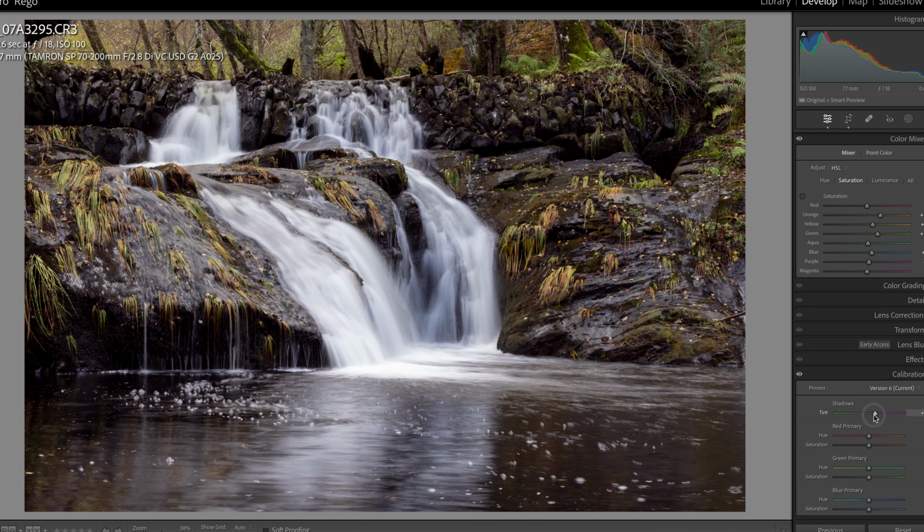So before we finish our color process, we also need to come here to calibration. Most people don't use calibration at all, but calibration is very important for our color achievement. So you have here the shadows that you can control. You can see that you have the possibility to make the shadows more cold or more warm, just by selecting this button and changing the tint of the shadows. So it's quite a big improvement in the photo if you use it.